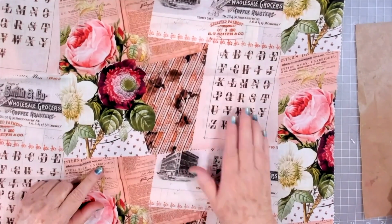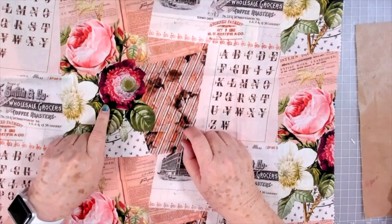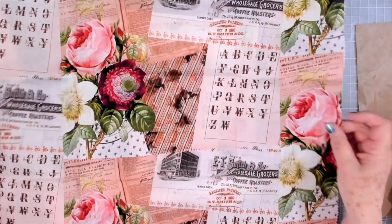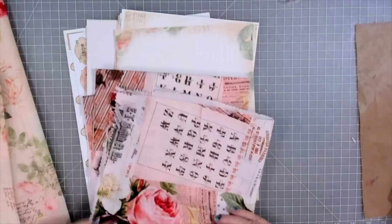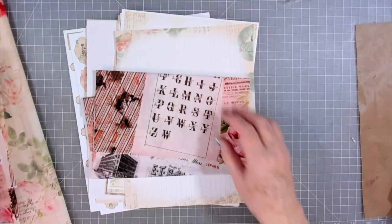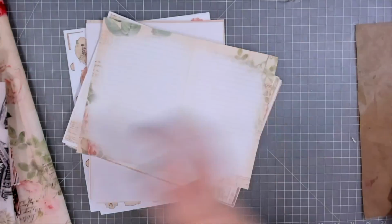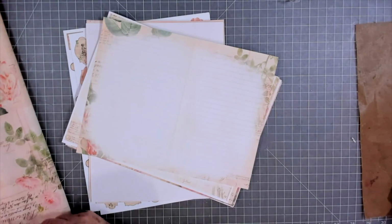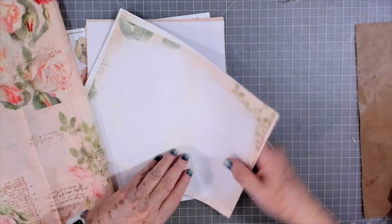I love this one. I love them both, but probably this is my favorite because I like the dark colors. That's just me. So go over and check out Betty's Etsy shop and grab you some of this fabric because it is going fast, I'm telling you. And she has more coming in. If it's not already in now, it will be in this week.